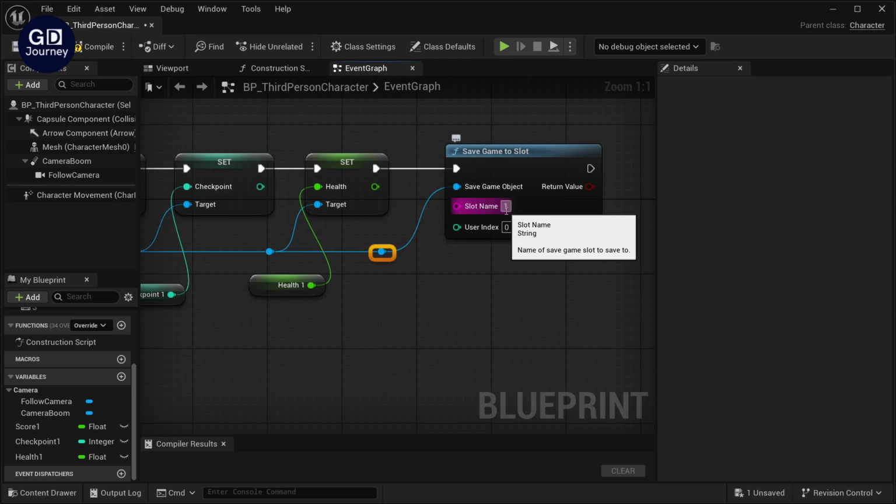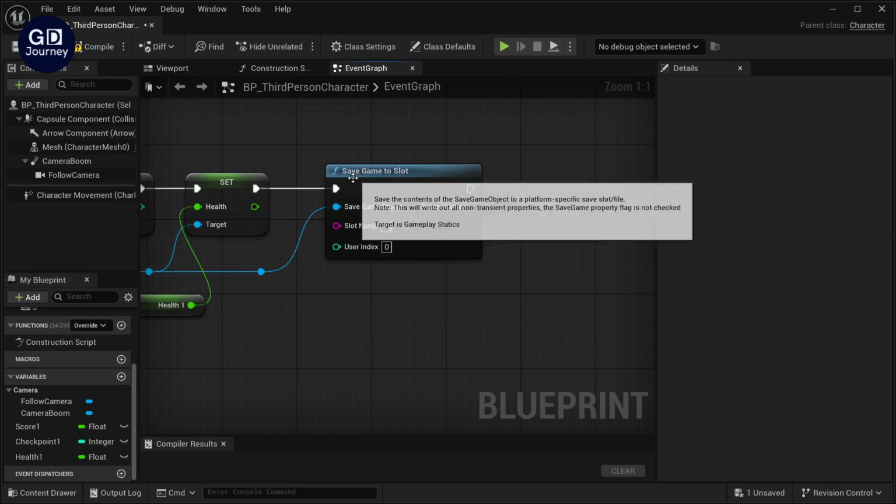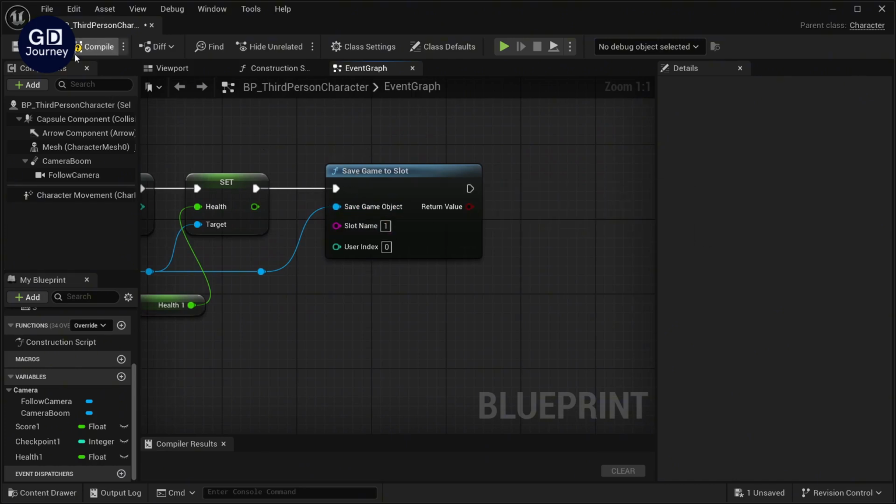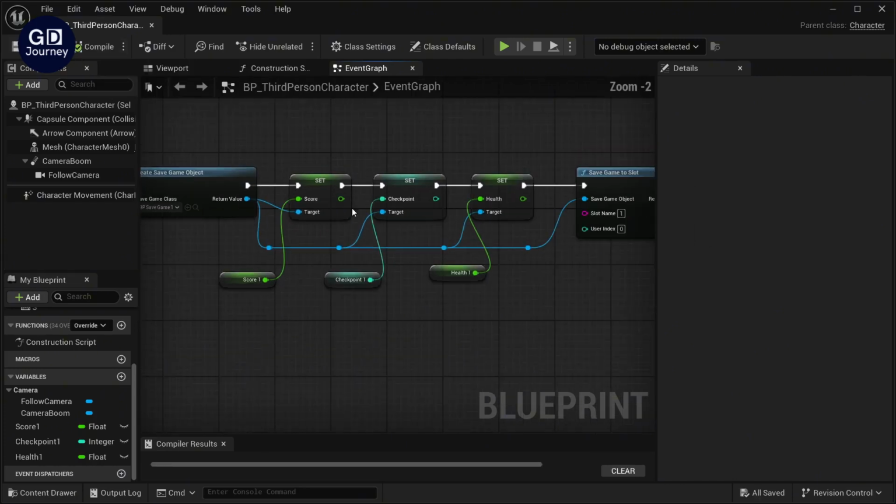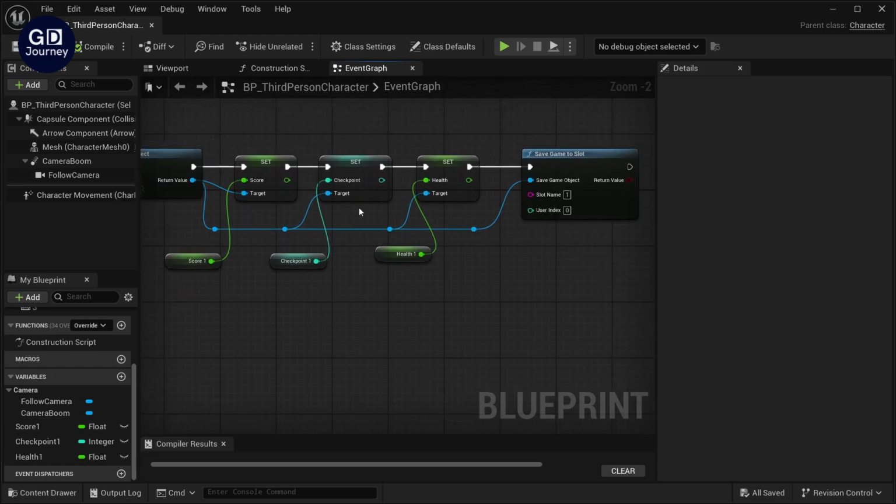I choose 1 because I think it's more clear, okay. So in this mode you can also have 2, 3, 4, whatever you want, okay. So now we have saved our game, and we set these parameters and we save all these parameters, okay. Of course you can set all the parameters that you need.